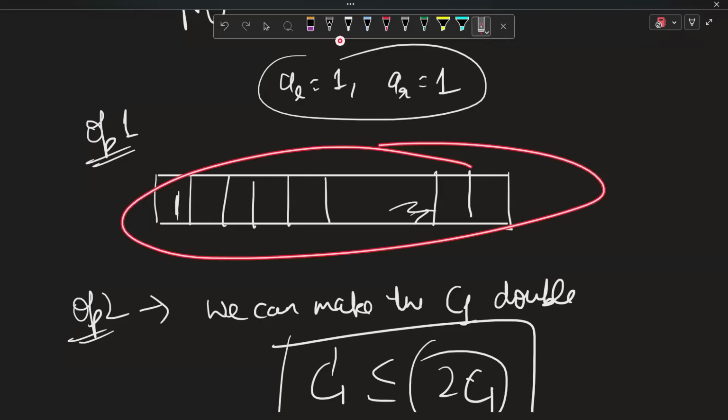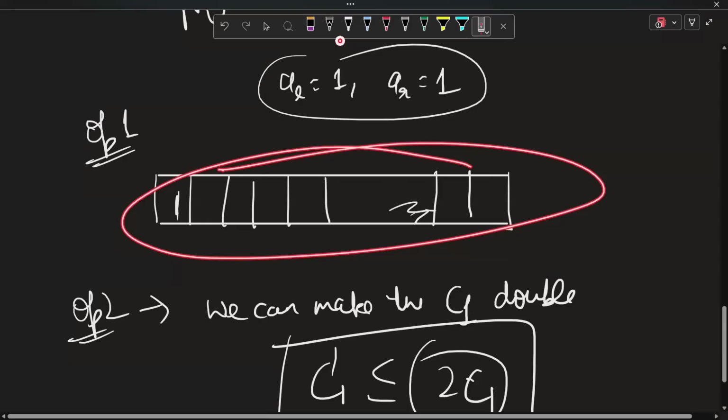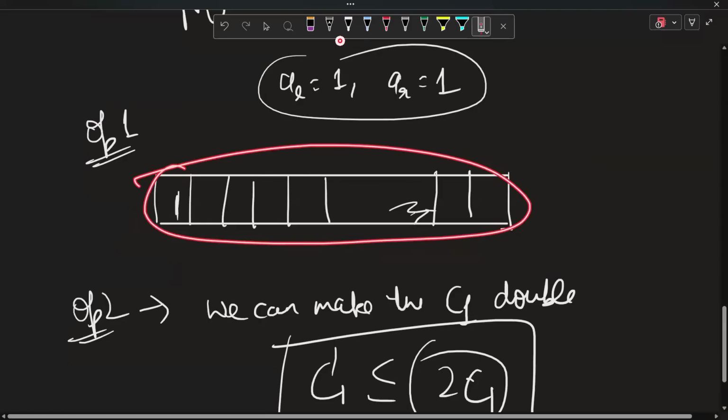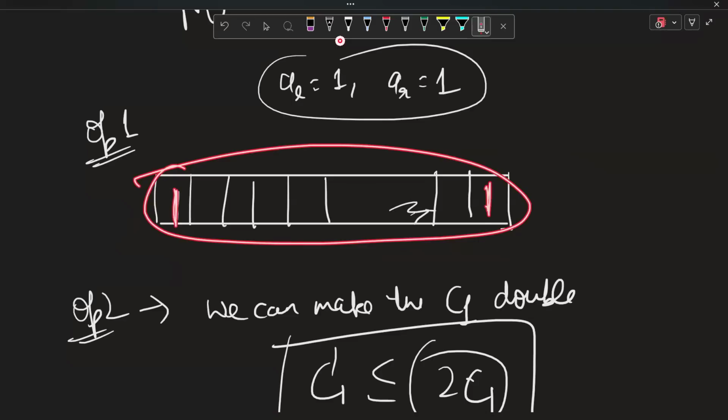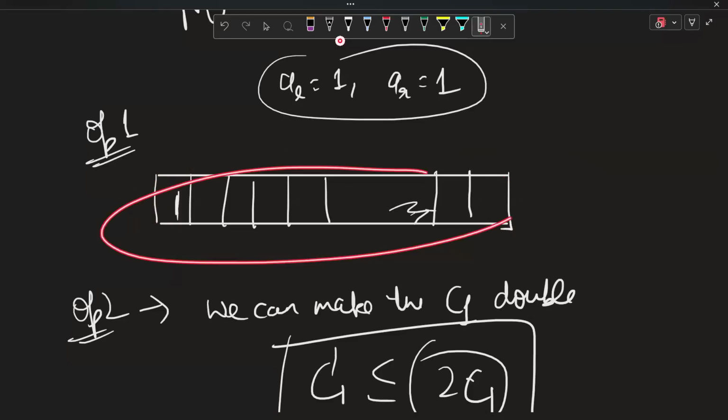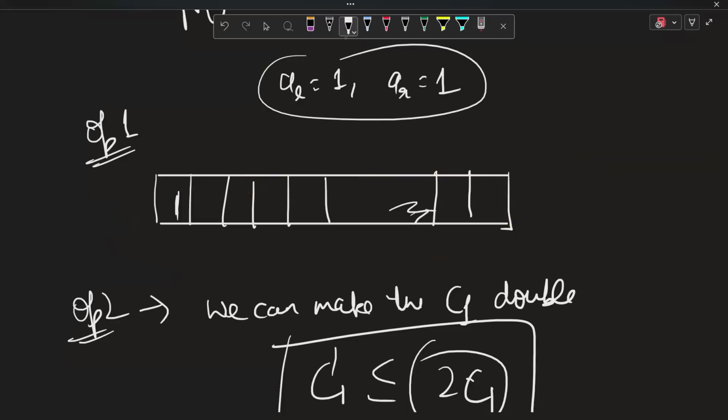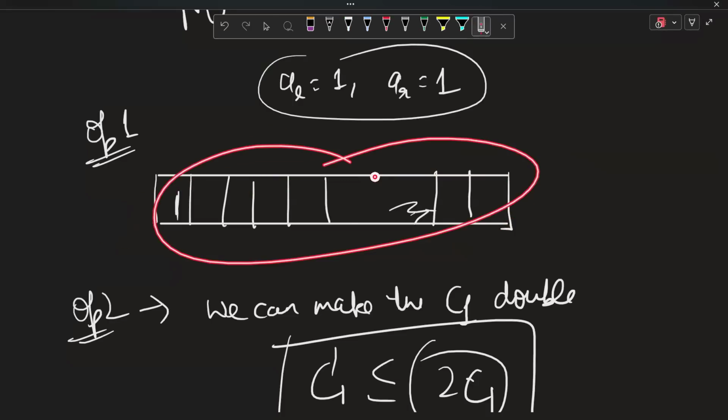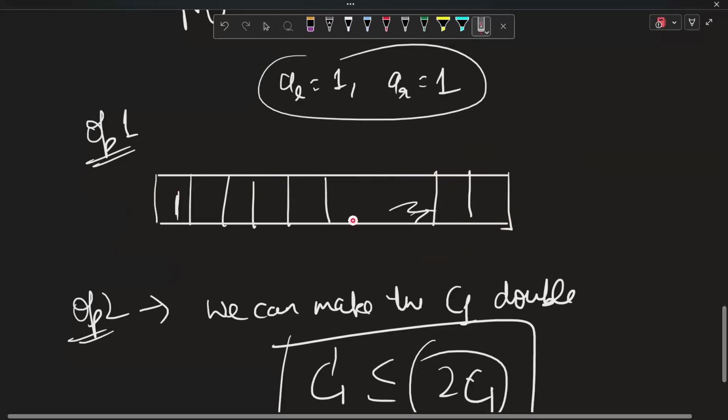Okay, so now let's say you made this one and this one. Then you try to use the second operation on this. Now you can make all of them 1 if after this you have a length of 4 only. If n is equal to 4. If n is greater than 4, then you cannot use the second operation directly. Okay, now what would you do?